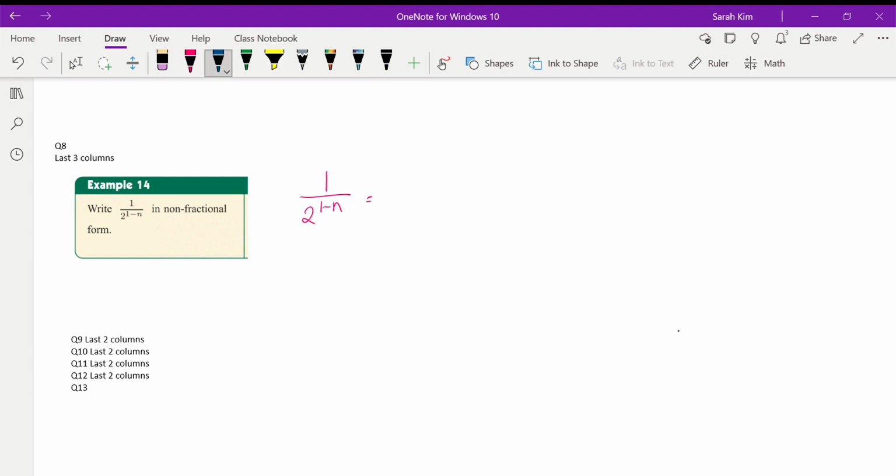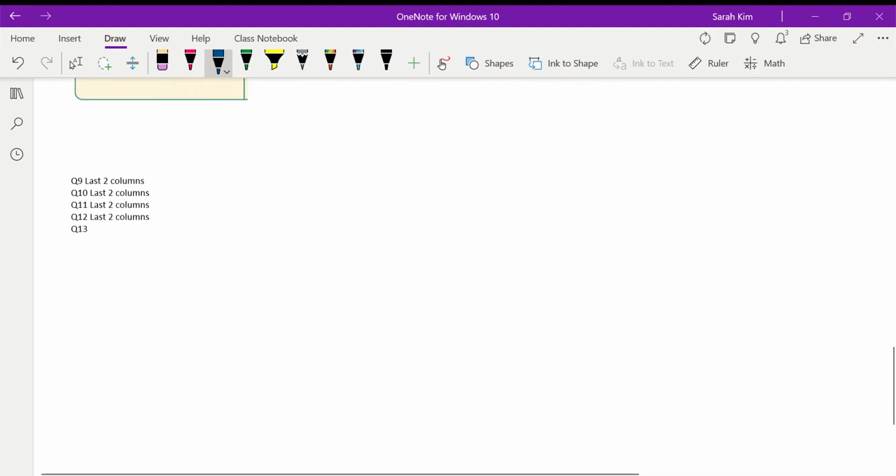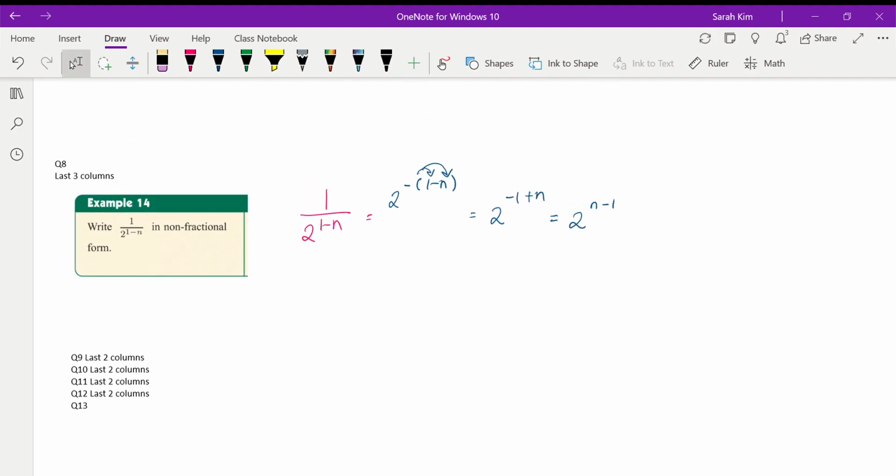So what that means is overall it has to gain a power of negative. So it'll be 2 to the power of negative, and then the original one stays. And I'm just going to simplify it. So that'll be 2, I'll just expand that. So -1 minus 1 times -n is a positive n. I'm just going to rewrite that so it looks a little bit neater, n take 1. Then that should be my answer. And that's it. You should be able to do every single question on this page.